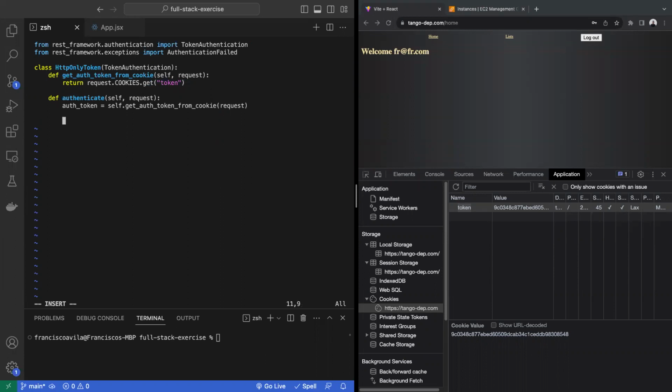And then finally, I get into a couple of statements. If not auth_token, then I want to return None. If this is None, which is falsy, it's saying, hey, if there isn't an authentication token, don't return anything. And if there is, I want you to return self.authenticate_credentials(auth_token). And this authenticate_credentials is just coming in from Django. So let's take a look at it.